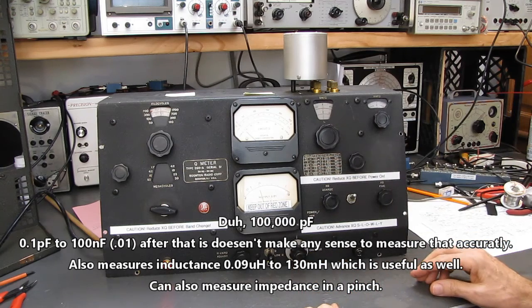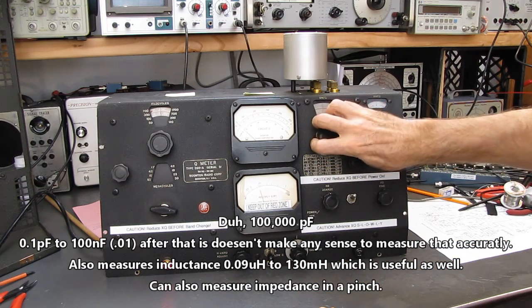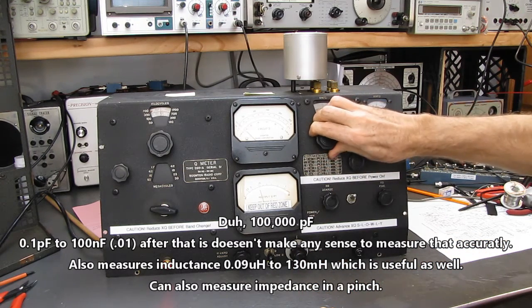Getting off subject here. Let's see if this thing will resonate. There should be at some point. Yep, there it is. There's a peak.